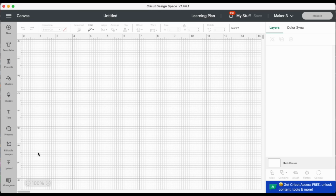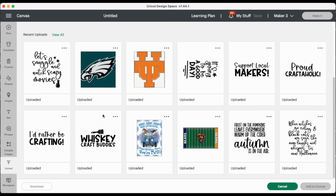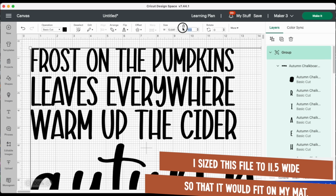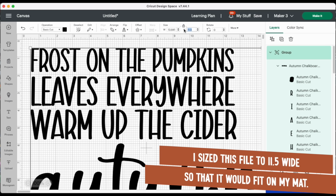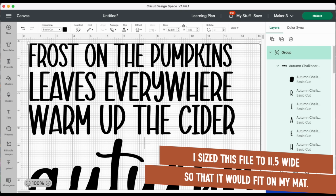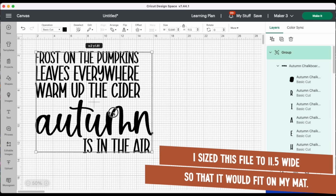So to get this file ready for the sign, it is so easy. You're going to go to upload and you're going to upload the file. Now I already made it, so it's in my system already, and you're going to add it to your canvas. Now I want to make sure that this is going to fit on my larger mat, so I'm going to do 11.5 inches for the height, and the width is going to give me about 13.8 to fit across the sign. I don't need it to cover the whole chalkboard.